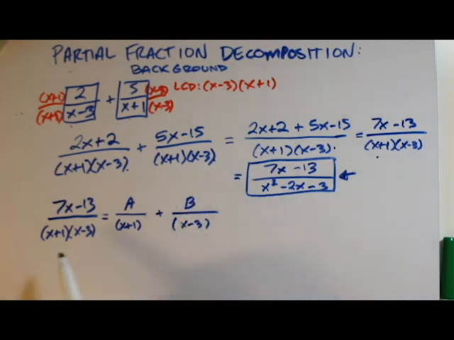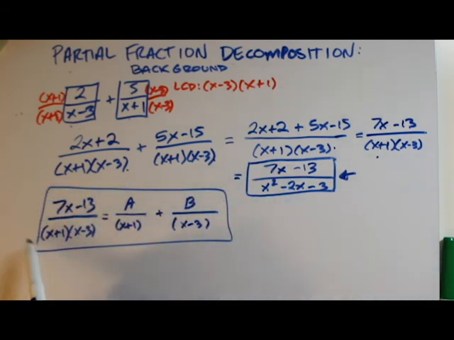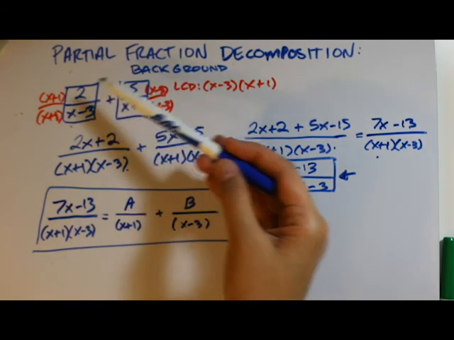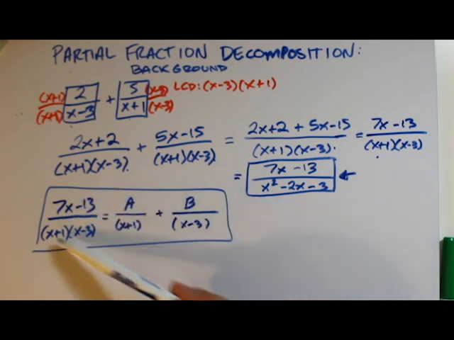And then we go through a process of solving this for A and B, and we know what we're going to get. For this example, it's going to be a 2 and a 5, but this is the setup. So in the next video, we'll go through the setup, how to get this form here, and then after that, we'll break this down and actually solve and find the partial fraction decomposition.